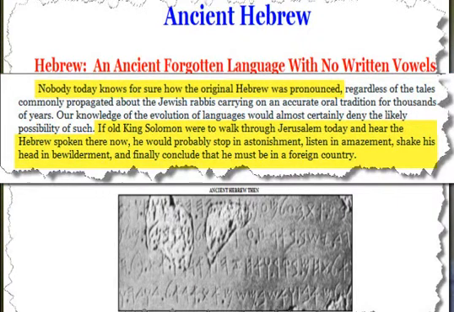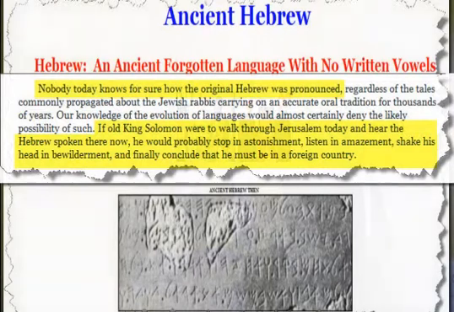Alright, yeah, read that one more time. Okay, it says, nobody today knows for sure how the original Hebrew was pronounced. Right, so these scholars, they say they know the name of the Most High, but they don't know how the original Hebrew was pronounced. So they can't tell you of a surety that his name is Yahweh or Jehovah, because they don't know. Nobody knows the correct way to pronounce it but the prophets. And we're going to break it down how we know what his name is. But as for the moment, the scholars don't know what his correct name is because, as the site said, nobody knows the correct way to pronounce the original Hebrew.